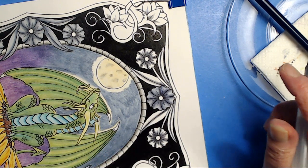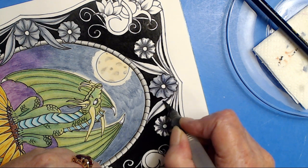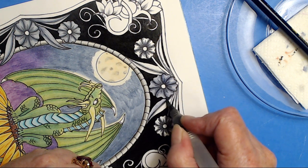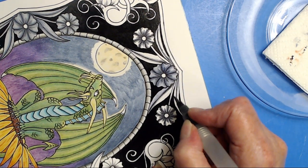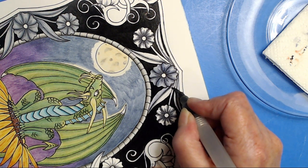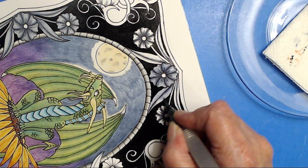So that is the first one. Now, as far as these leaves go, I did pretty much the same thing. I just simply wet down the one side and then barely touch the dark, and it's enough to just give a hint of the gray. And I'll do it one more time over here, and see how I just am touching a little bit of the gray and then pulling it out, leaving the darkest there in the vein.